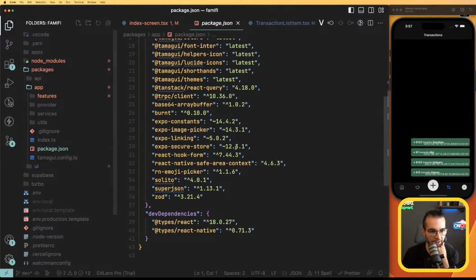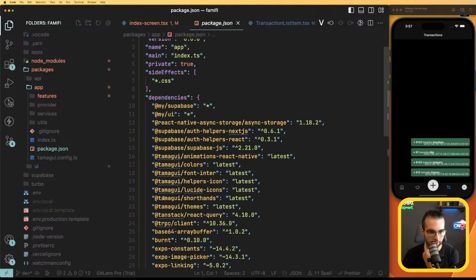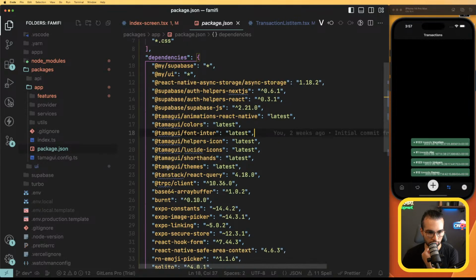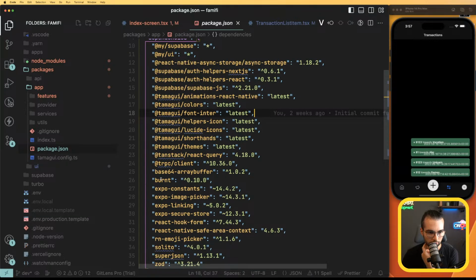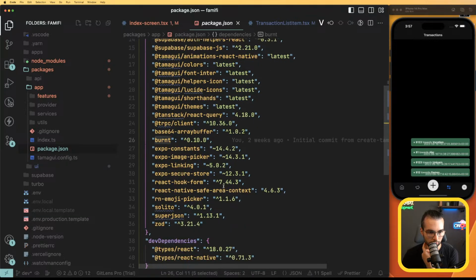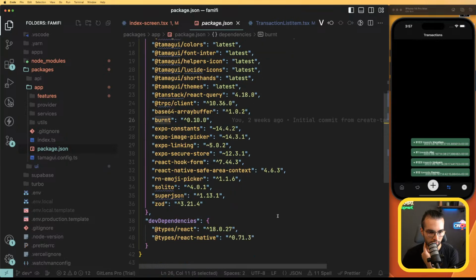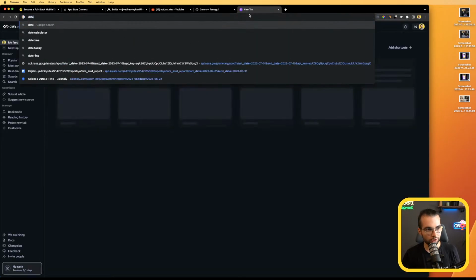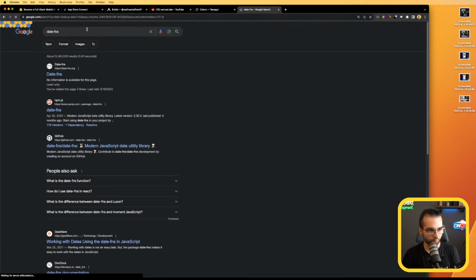Okay, in the app here we have. I'm gonna check if we have something related to times. No, I don't see. And I actually, I'm not sure which one should I use. Date FNS.